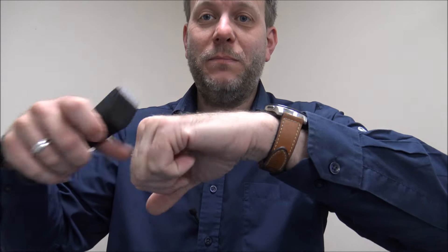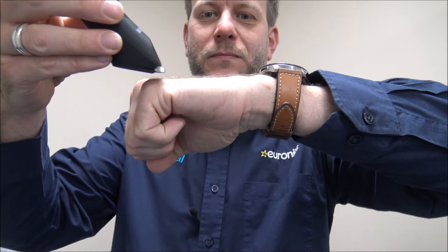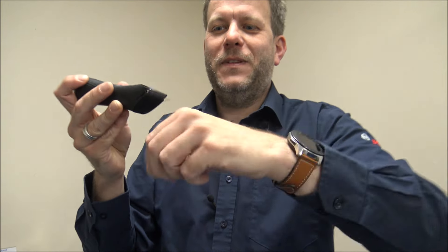You do get three guide combs with it. If you didn't want any guide combs - so if you just wanted to shave a certain area completely smooth - then you don't put any of the guide combs on there. I'll just show you on my hand here - nice and smooth. I promise I have got a towel underneath there. Although I'm in the showroom, I'm not going to leave hair everywhere - I have got a towel and I will clean up after me.